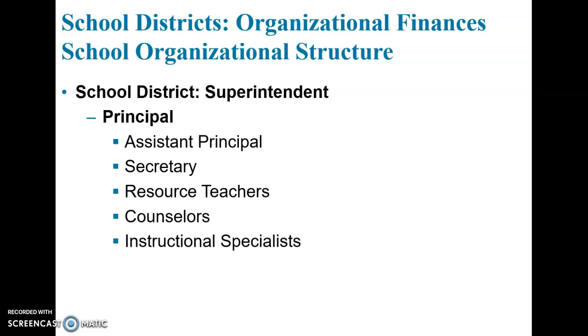Assistant principals. Large elementary schools and most junior highs, middle schools, and high schools have one or more additional administrators. Large high schools have several assistant or vice principals and other administrators that have director or dean titles, such as director of athletics or dean of students. These administrators share the tasks of the principal and provide additional avenues of communication between teachers, students, staff, parents, the community, and the district office.